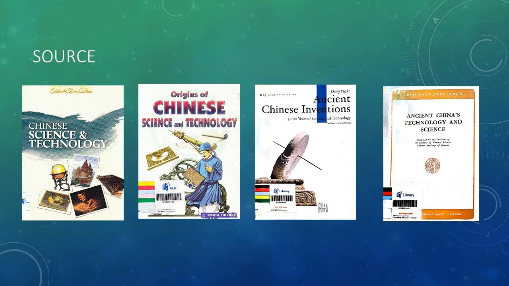This is very good if you want to find out much more in-depth information about the topics that we are covering today. This one there's no specific author. It's a compilation of work from different scientists. It's more of a scientific work where it talks about how these ancient Chinese scientists, what methods they use to come up with the theories they have. It's very technical, like when it talks about maths, it will talk about the formula, the theory. It's quite in-depth, but it's still a good source if you want to find out more. But I will recommend these three first before you go into this one.